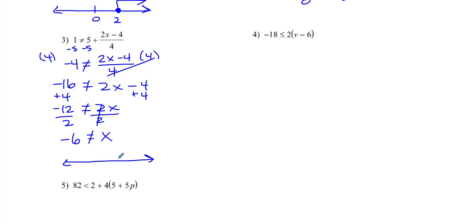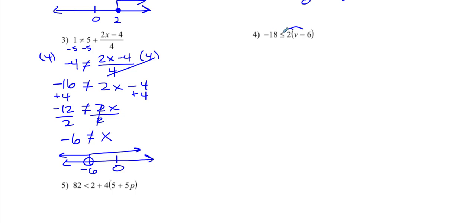So we need our arrow, we need our 0, we need our negative 6. And remember, does not equal to. So that means every number works except for negative 6. If we are not including a number, we use an open dot, but we need to signify every other number. And then this open dot says every number except for negative 6.